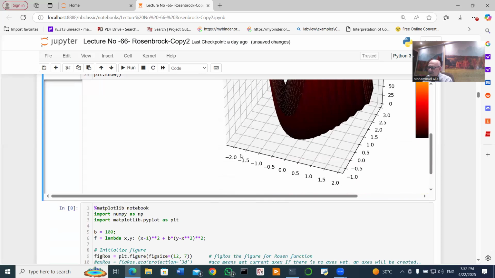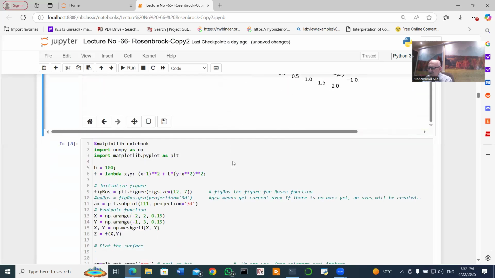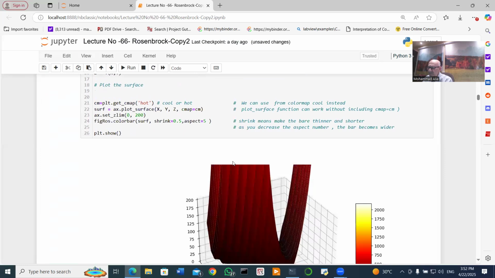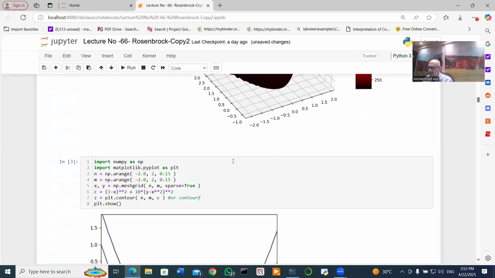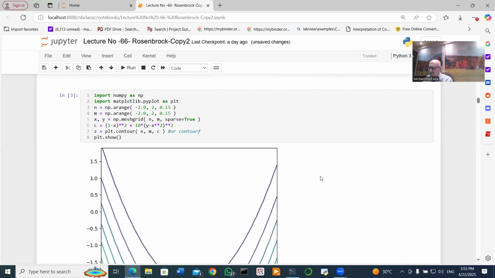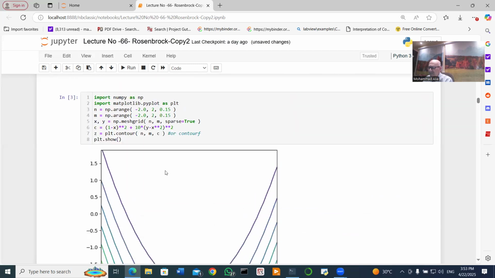Now also, for your knowledge, we want to show you 3 different methods and functions which are used by Python or SciPy Python to find the optimal minimum value. But before doing that, I tried also to show you how we can draw a contour in a 2-dimensional space for this function.